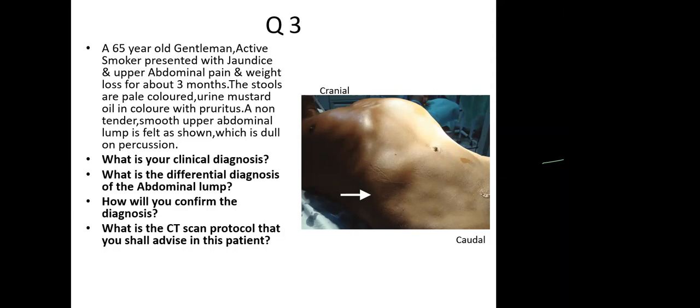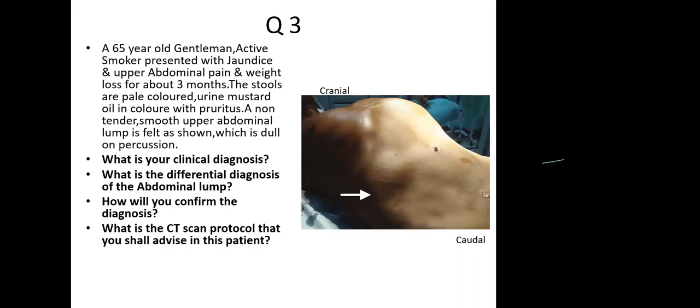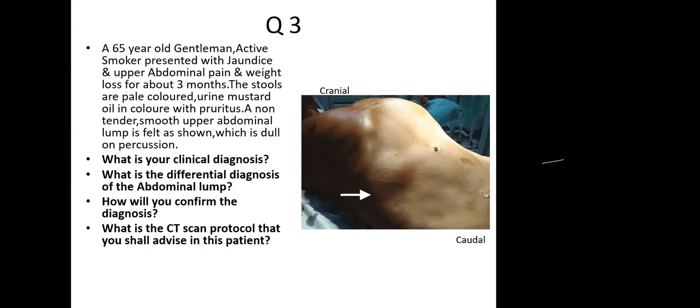So what should be the OSCE answer for this lump DD? See, the OSCE answer should be number one, a palpable gallbladder. I will be mentioning two words: smooth surface, a periampullary carcinoma; irregular surface, a carcinoma of the gallbladder, relevant to this case. Differential diagnosis will be a palpable liver nodule or an enlarged liver, rarely a Riedel's lobe of the liver, which is a very rare example of this.